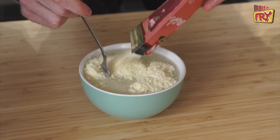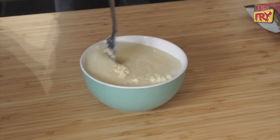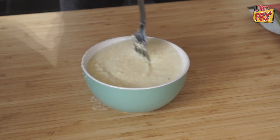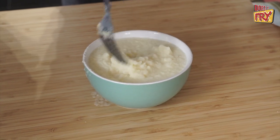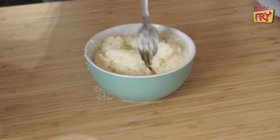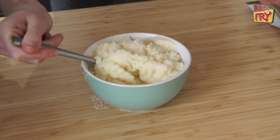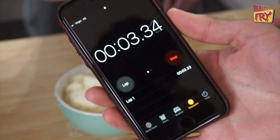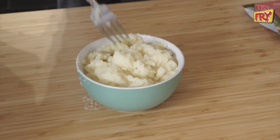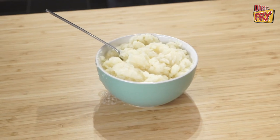I think our bowl is maybe a bit small but it's fine. Now watch this — so you evenly wet everything. Look at this! Wow, oh my god! What the hell? It's already turning! That was legit like 5 seconds. So let's give it a minute. Yeah, we'll come back in one minute.